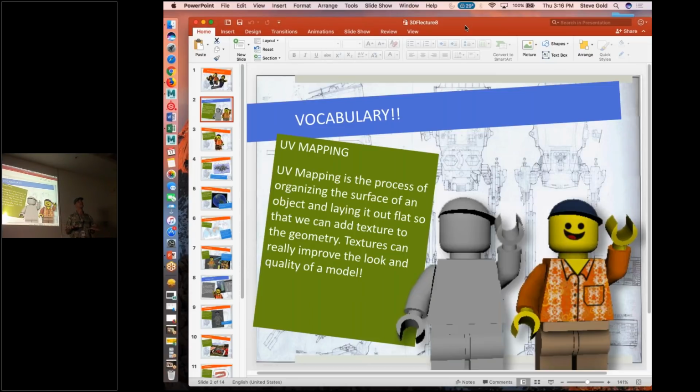The premise is we want to create textures. We want to be able to paint on our models because they look so much better when you apply a texture to them, night and day. And for me, I really enjoy the texturing process because that's taking our objects one step closer to looking real, whatever they're supposed to look like.